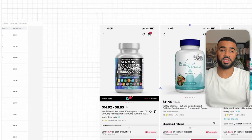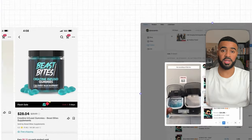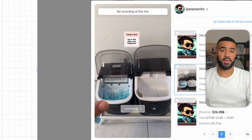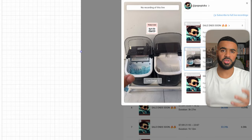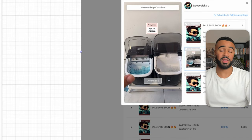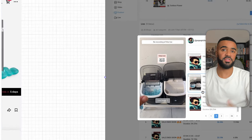All they're doing in these live streams is getting on, showing off products, and talking about them. I wanted to point this out because usually people hosting live streams are showing their face — not everybody does faceless live streams. I think you do need to be a little more advanced to pull off faceless live streams, because it takes a lot more effort to get someone to buy in when the presenter isn't even showing their face.